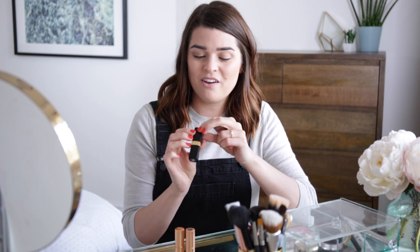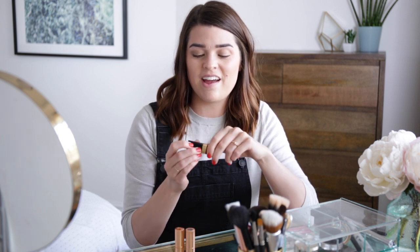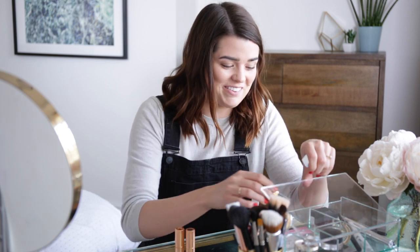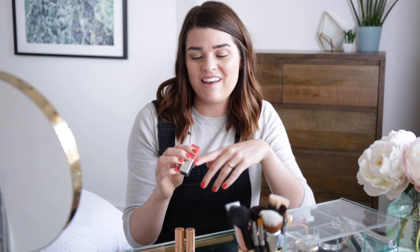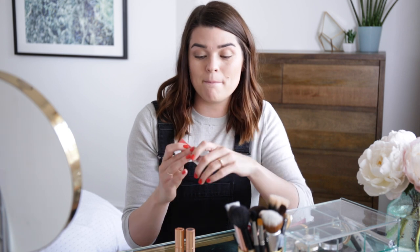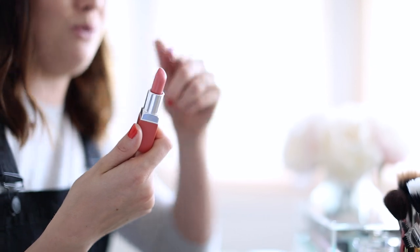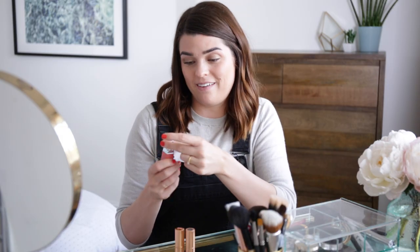Something else I've been going on about — these two are actually in my last monthly favourites. The Chanel Rouge Coco in the shade Adrienne is a nice brownie nude — one of the browniest nudes I've got, but it's very pretty on the lips and always makes me feel very pretty and chic when I wear it. Sometimes I pair it with the Clinique Pop Lip Colour in the shade Melon Pop, which matches the blusher I was talking about earlier. If you're a fan of things like MAC Jazz or MAC Cutter Caper, you will love this — it's the epitome of peachy pink; such a beautiful summer shade.